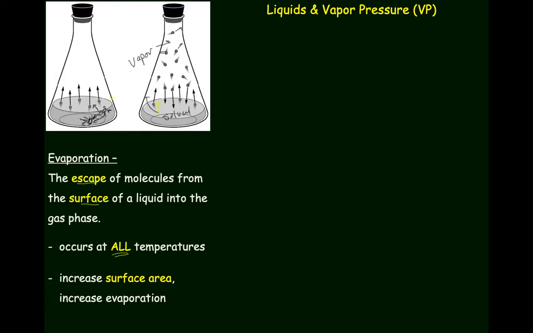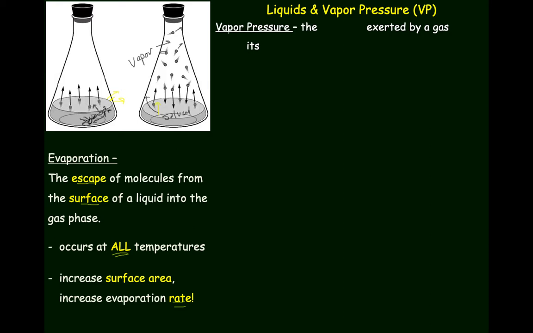We'll get those molecules moving faster, and they'll evaporate faster. We've seen this before when things dry. Or you can increase the surface area of the surface. And as you expand that surface out, more molecules have a better chance of getting to the surface, and therefore a better chance of becoming vapor. And of course, if you have vapor, then you have vapor pressure at that temperature. Of course, if you change the size of the surface, you would have to change the size of the flask. So really, the vapor pressure would not change. All right. Again, you're increasing the evaporation rate if you do that.